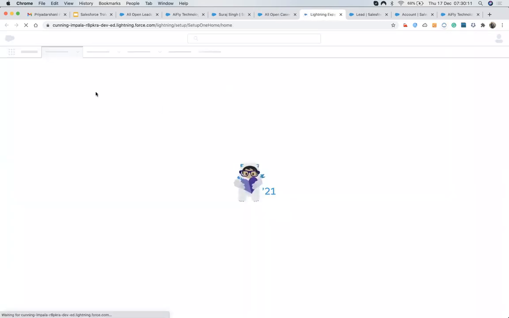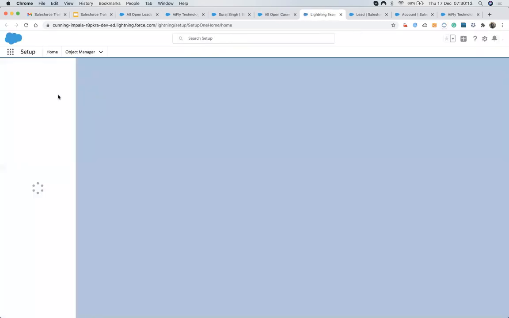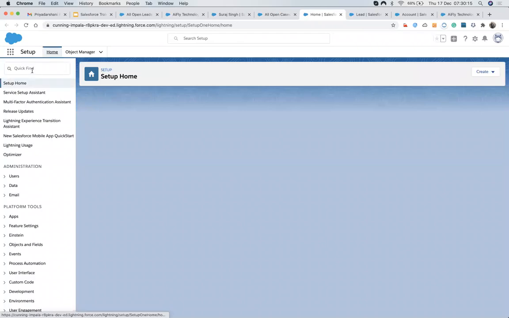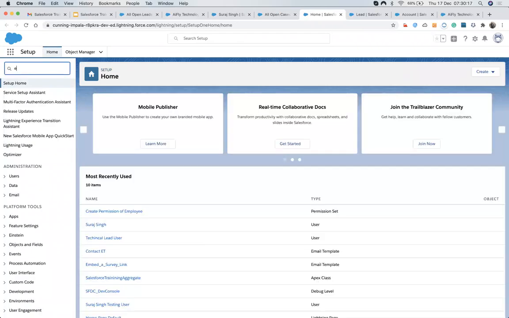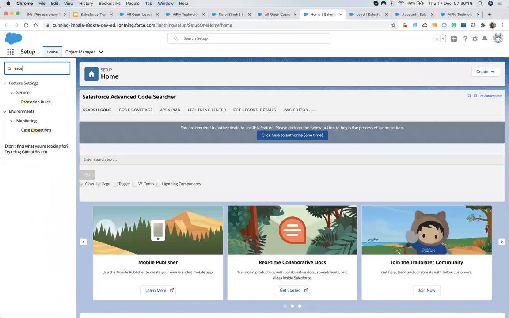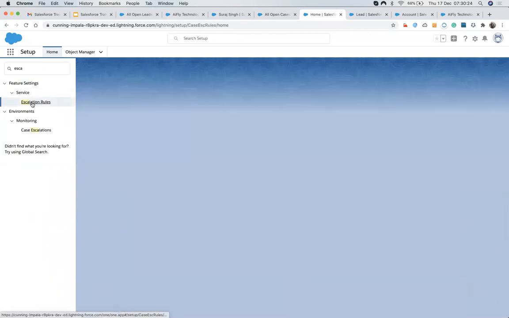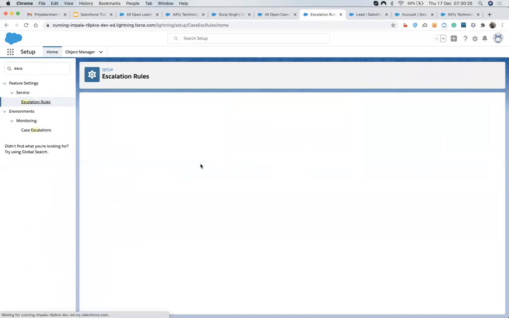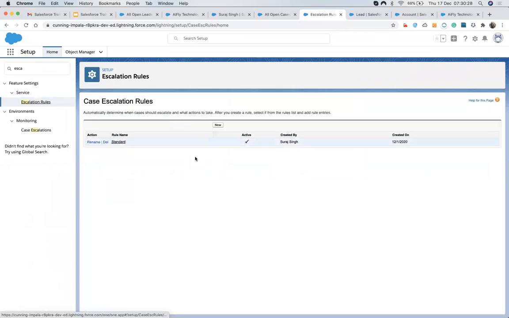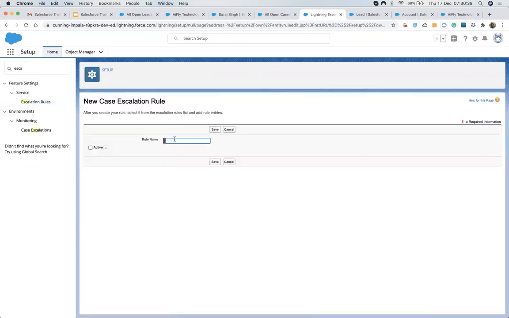So we go to the setup and find the escalation rules. It's similar to lead assignment rules, meaning only one is active at a time. So I'm creating a new escalation rule.